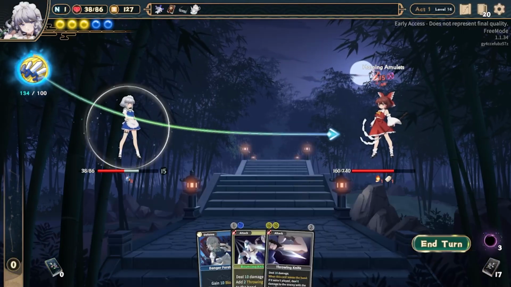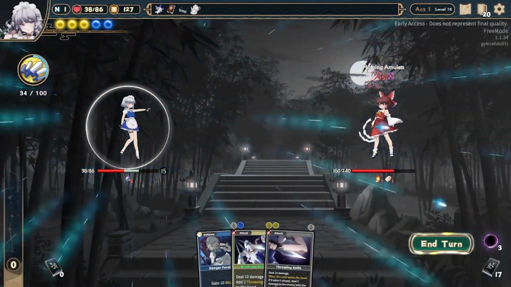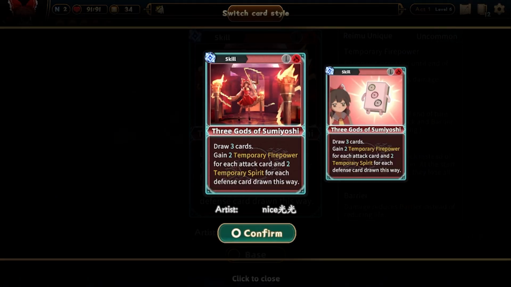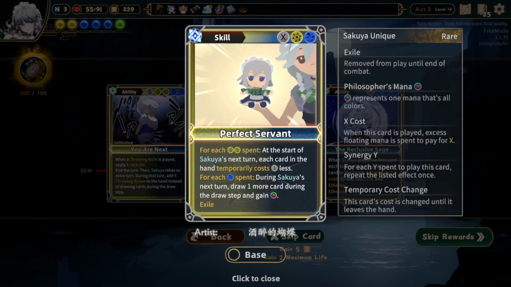So firstly, the presentation. The art, fantastic. The music, great. And the UI, clean. All the cards in the game have artwork. Some even have multiple versions you can choose to use. The art ranges from gorgeous to goofy. Some make me go wow, and others make me laugh at their silly nature.